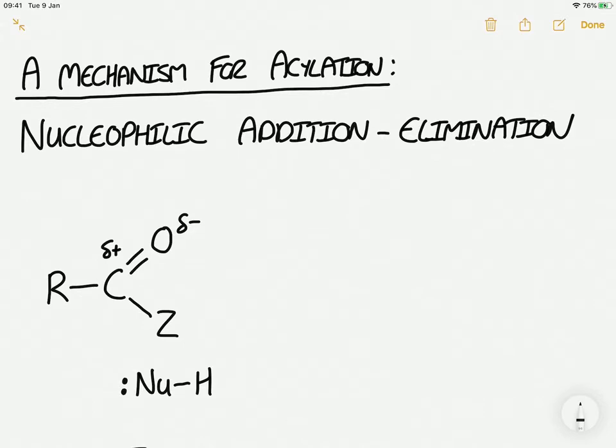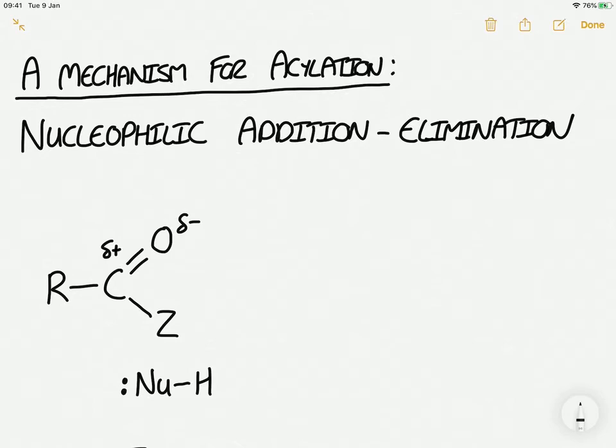All right. For now though, let's have a look at a general version of the mechanism. So RCOZ basically represents any acid chloride or any acid anhydride, okay? And we're just doing it like this to begin with to look at the principles behind the mechanism, and then we'll look at some specific examples. So our nucleophile in this reaction, there are a few that we'll look at. I'm not going to name them all now, but you'll see. But the thing that they all have in common is they all have at least one covalent bond to a hydrogen atom in their structure, because that's an important part of how this mechanism works.